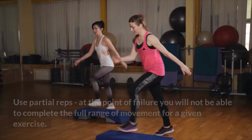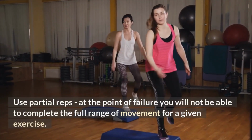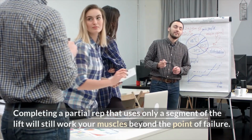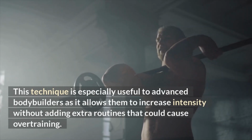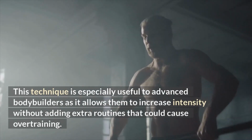6. Use partial reps. At the point of failure, you will not be able to complete the full range of movement for a given exercise. Completing a partial rep that uses only a segment of the lift will still work your muscles beyond the point of failure. This technique is especially useful to advanced bodybuilders as it allows them to increase intensity without adding extra routines that could cause overtraining.